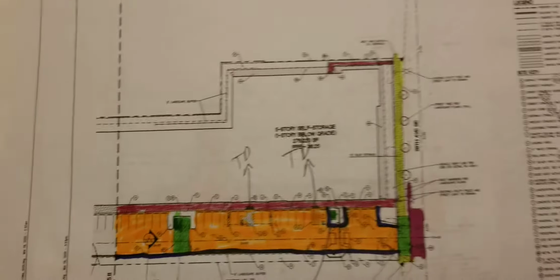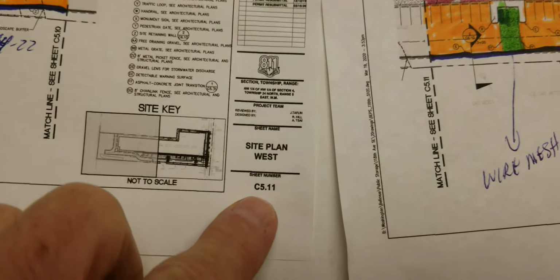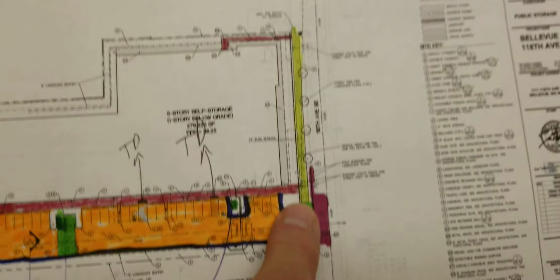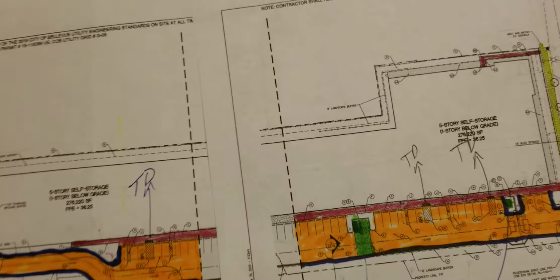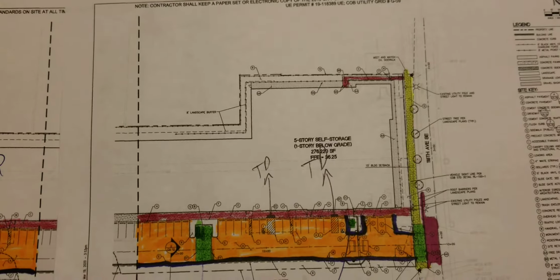Ingress, egress. Sorry, there is only one entrance, so there's a split line on this drawing. So we've got site plan east and site plan west, sheets C5.11 and C5.10. You just come in here. This is a total demo of anything that's existing except a retention wall, I believe, that's on the property line, on the south side of the property line.